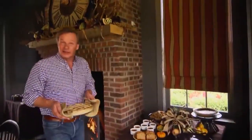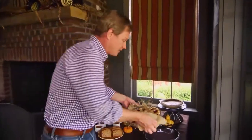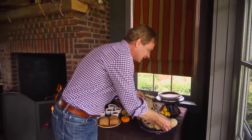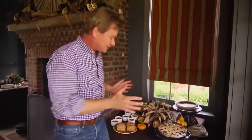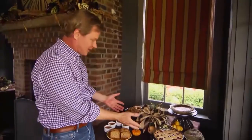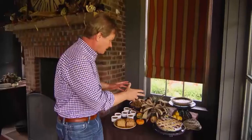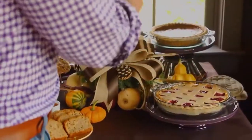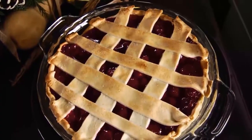You know, typically at a big meal like this, we wait till everybody's finished and then bring out the dessert. But I like to take a little different approach. I like to find a place for the desserts, a table like this, and elevate them on pedestals, as you can see here. Then it makes it very comfortable for the guests. They can come up, they can take a look at what the offerings are, they can take their time choosing what they like and pick out just the perfect dessert to finish off the meal.